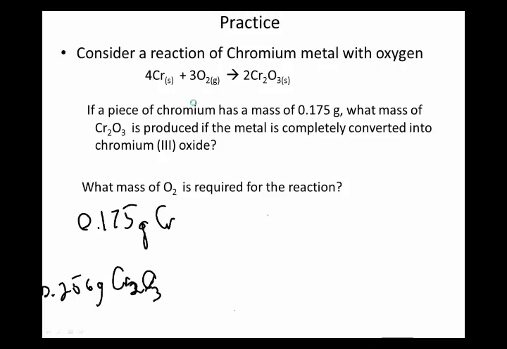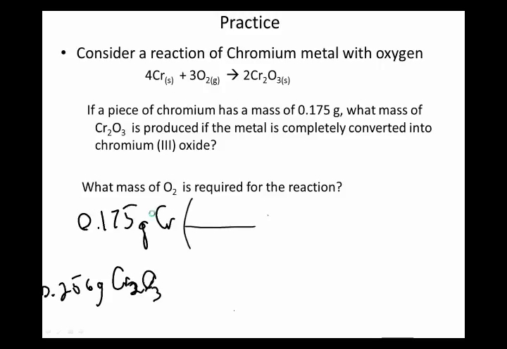The second part is we want to know the mass of O2. Now, what's important to know is that we can actually get there from chromium or chromium 3 oxide, because these are already sort of figured out in alignment with one another. They are already sort of synced up, right? And I'll show you that we can do both, and we can get there.